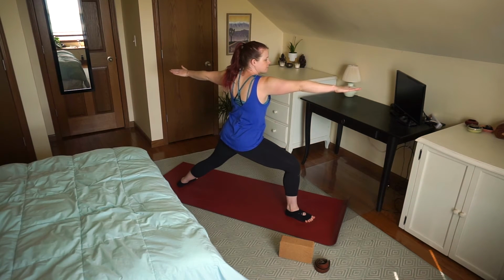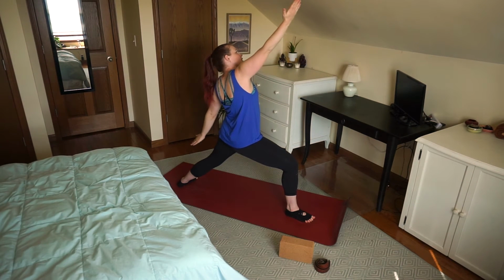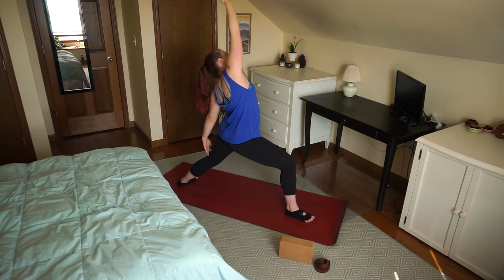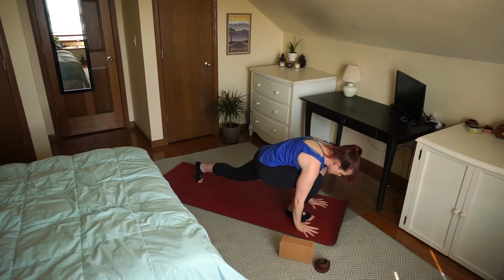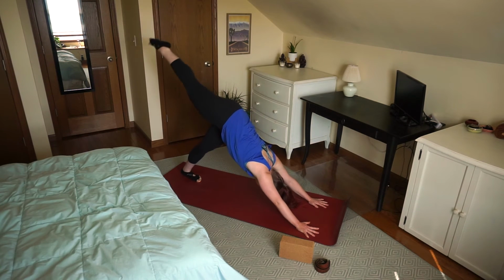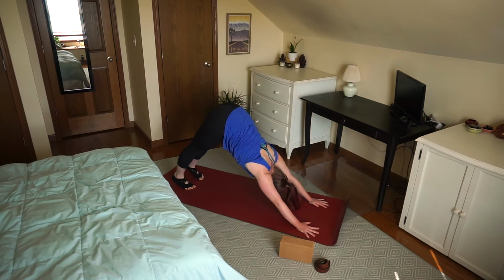Breathe. Then flip that front palm over. Left hand comes down to the outside of the left leg as you stretch up, stretching in the side body. Inhale, and then exhale, windmill your arms to come down to frame that right foot. And then I want you to pick that right foot up. Inhale, stretch it up high behind you. Exhale, lower. One round of deep breath.